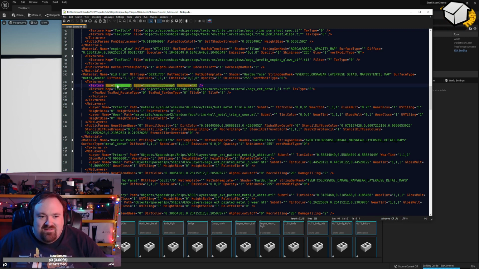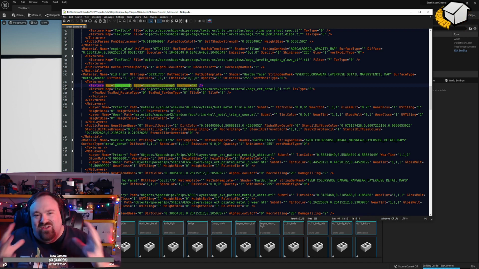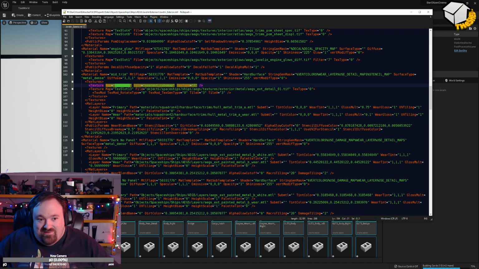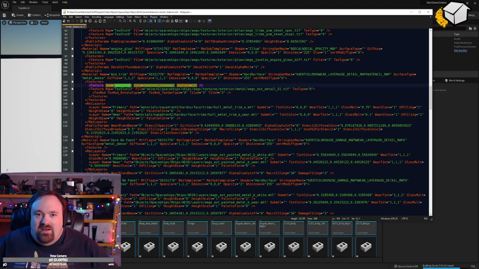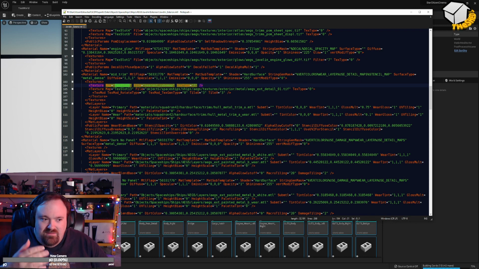It's interesting that text slot 5 seems to be reflections. Not so much this is what reflects, this is what doesn't. No, this is the map that actually handles the reflections. So, and there's no equivalent to that in Unreal Engine. I mean, the only reason to use that would be to fake reflections. And we don't have to.